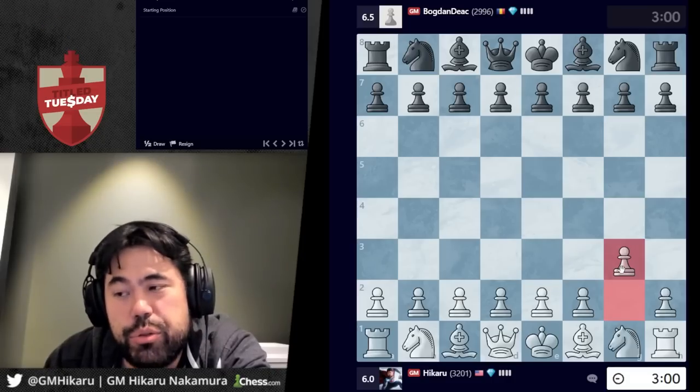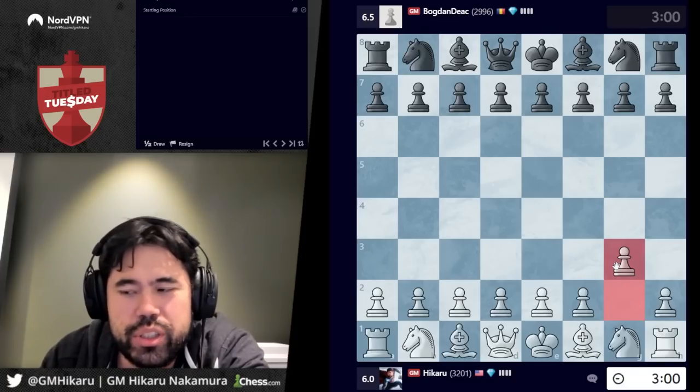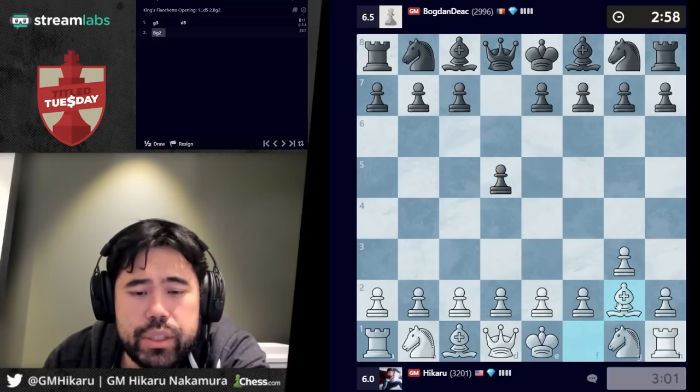I'm just going to keep playing G3. Why not? It's been working so far. I mean, live by the sword, die by the sword, as they like to say. So let's play G3, Bishop G2. How did I do today? I drew my classical game against Shakhriyar Mamedyarov, and I won the Armageddon with the white pieces. Very choppy game.